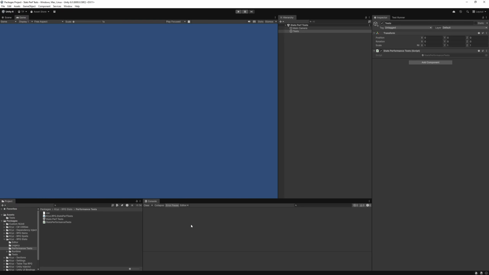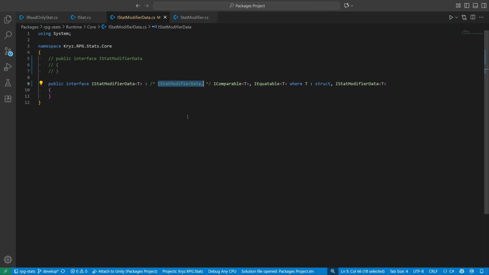We can see that it compiles just fine without any errors, but I like to keep it here because it may be handy if you ever need to type check for a StatModifierData when you don't actually know its generic type. For example, if you need to write some editor code or something like that.